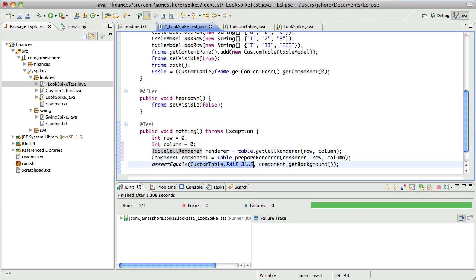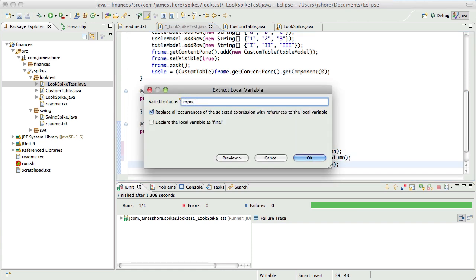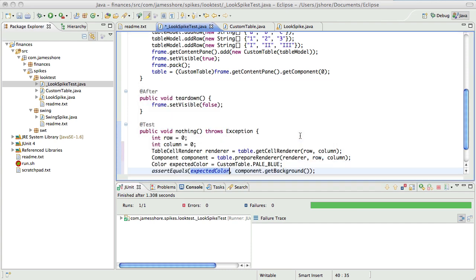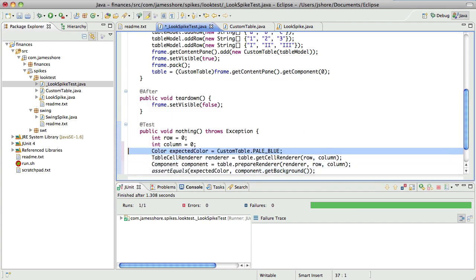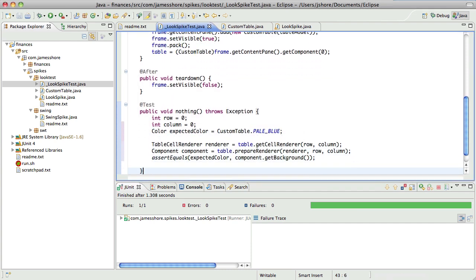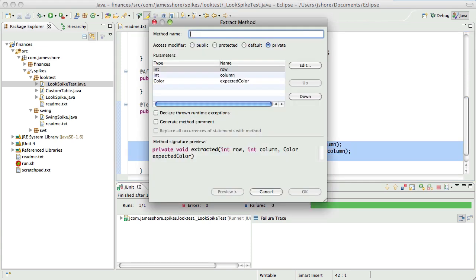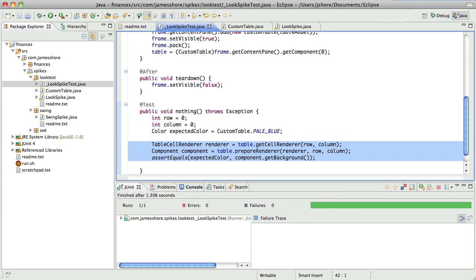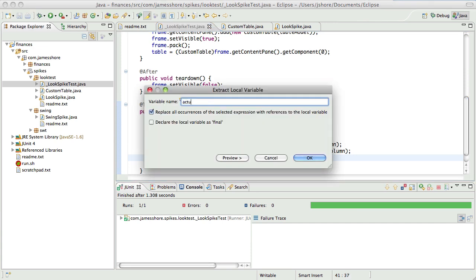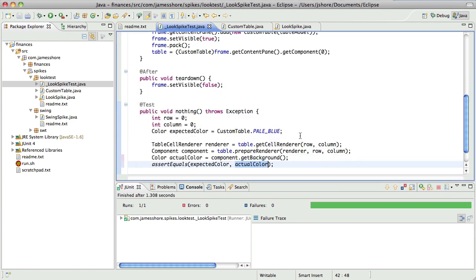This is the expected color. Let's extract out this method and call it assert. No, let's not do it that way. Let's do it this way.